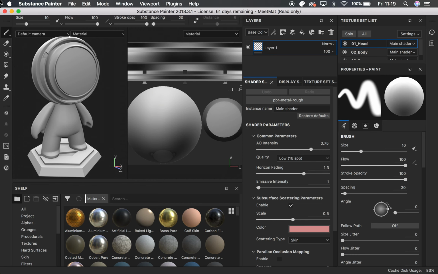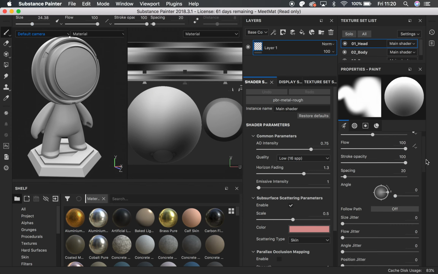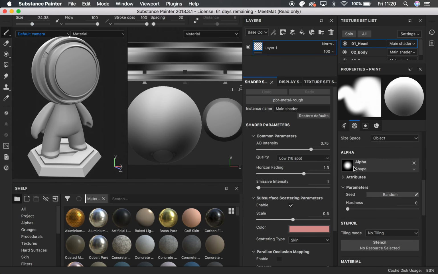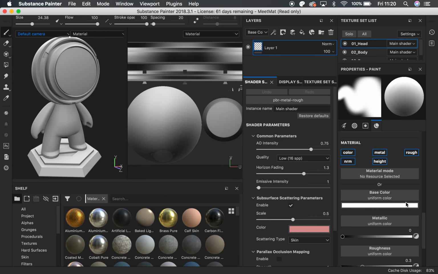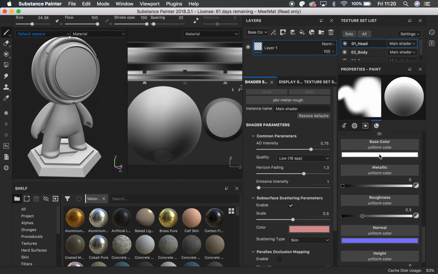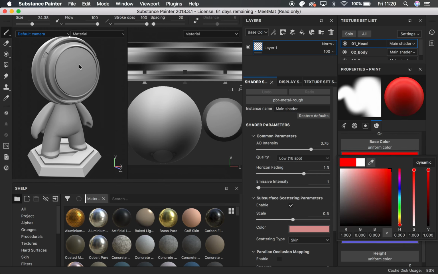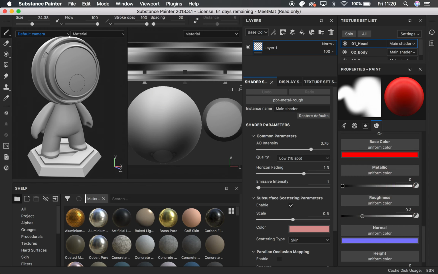So I have got my brush. I'm using the paint brush over here, and you can see that there. Along the top, I've got the size that I can edit. You can also see on the right that it's affecting my size as well. So now that's larger. If we scroll down, we have the alpha shape, more on these later, and then if we go down further, we've got our properties. So if I select red and click off of that one, now I can paint some red onto here.